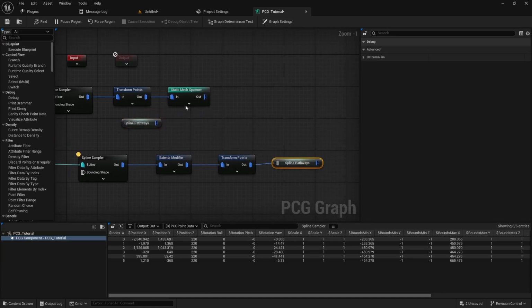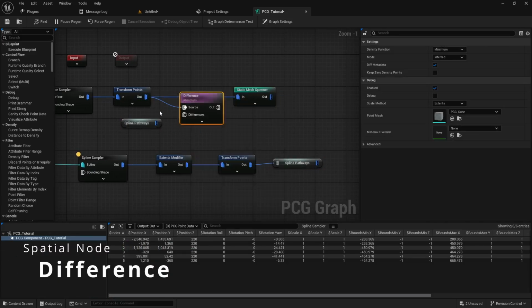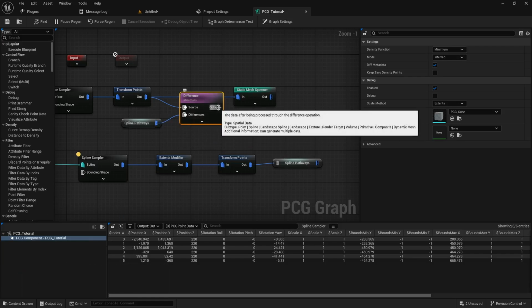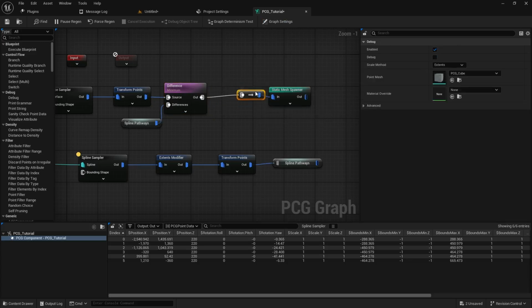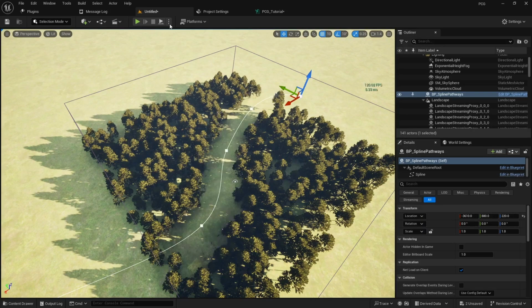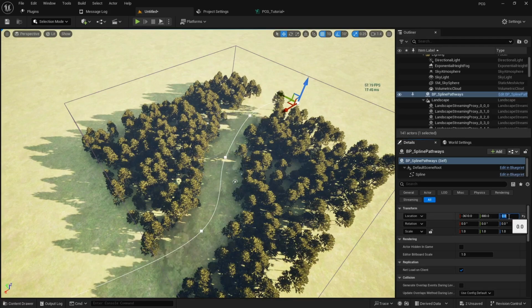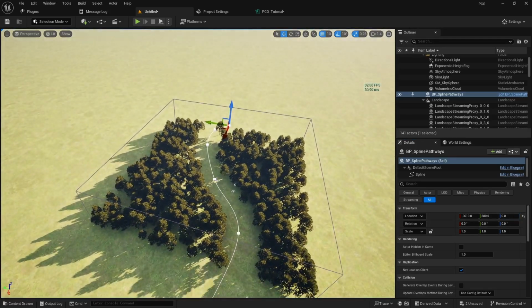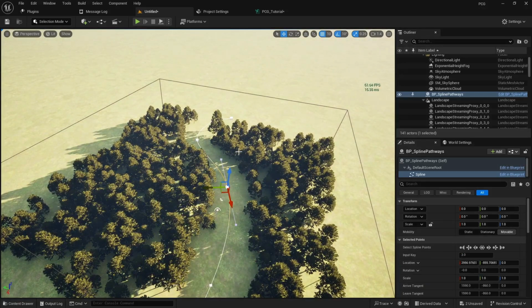So as an example, for this one, we can pull into a difference node. I can plug this into the difference value, and then the output I can plug into the static mesh. I can get rid of the connection there. And we'll just even this out with Q. There we go. So now, if I did that right, we should see a path open up. It's perfect. And then I can grab this, move it along. Let's bring it to 0 on the Z. And then you can quickly kind of move your path, create custom paths very quickly and easily.